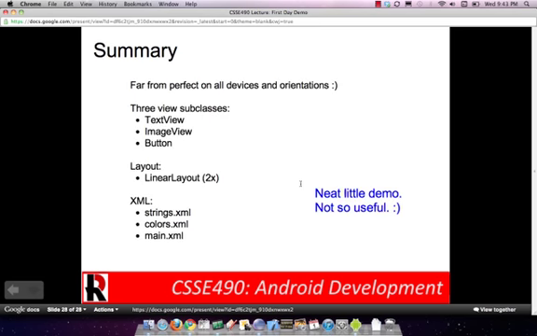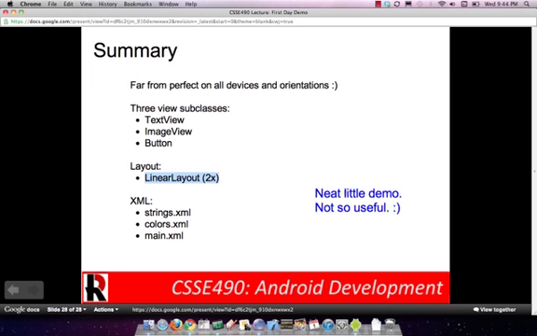So that was it for the demo. My assumption is you haven't seen anything with Android development, and that was way too fast. That was intentionally a fire hose. It was just kind of meant to be an overview, just so that whenever you start doing it, it won't seem quite as foreign. This is the development environment. These are some of the view widgets that you can use. We used a linear layout. In this class, we'll be covering linear layout, relative layout, table layout, and those are the only real layouts we'll focus on. There's also a frame layout.